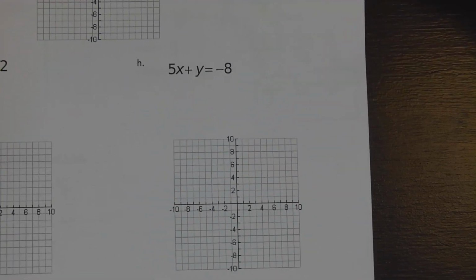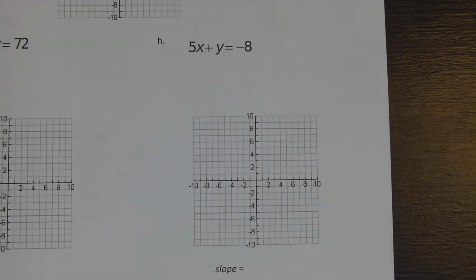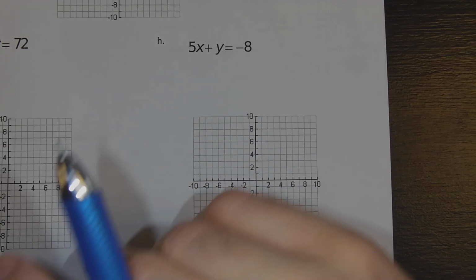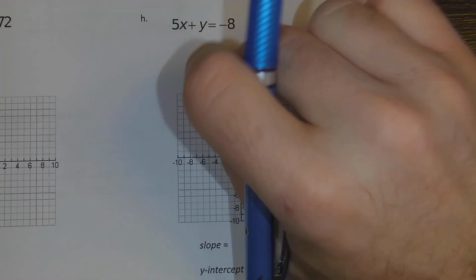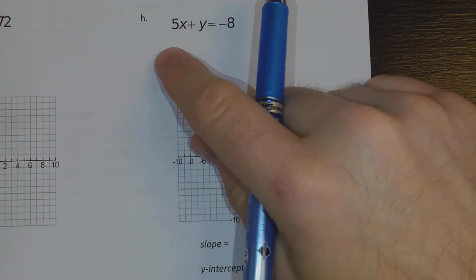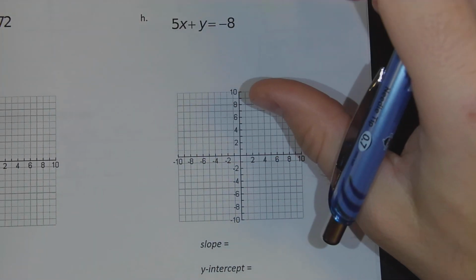So graphing lines, remember, you get the 4 steps. If you have to solve for y, it's kind of like your step 0. But step 1, we're going to go through and find slope and y-intercept. Step 2, graph the y-intercept, that first point. Step 3, use slope to find more points. Last step, connect all the points. I'm going to do one more example, actually. Here, we're going to go to example H on the next page.